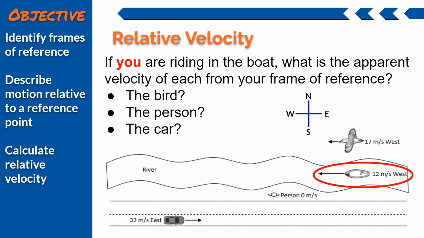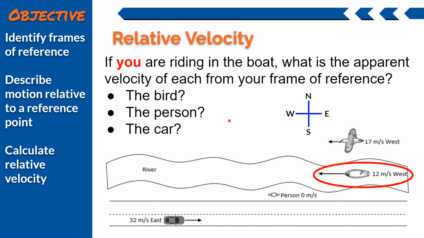All right, let's do the bird first. Okay, so how fast does the bird appear to be moving? Let's see, Ife. Okay, which direction? Yep, 5 meters per second to the west. Okay, the bird would look like it's moving 5 meters per second faster than you are in the same direction. You're going west, so the bird looks like it's going west as well.